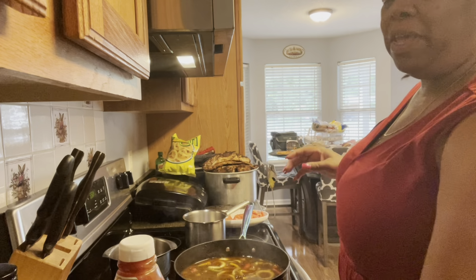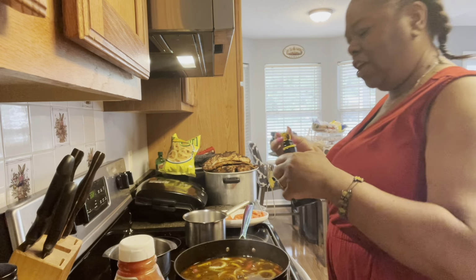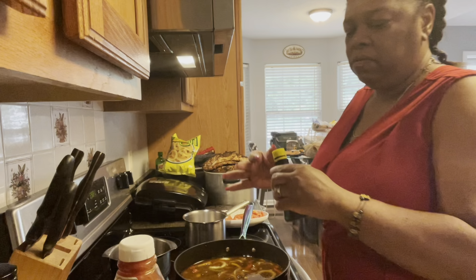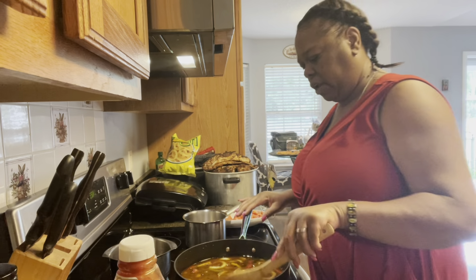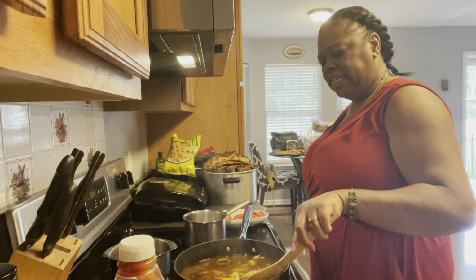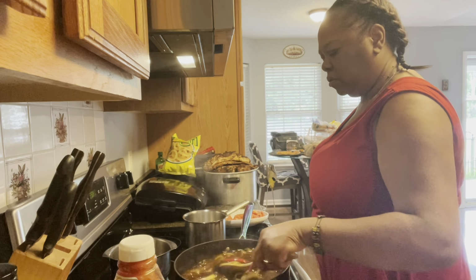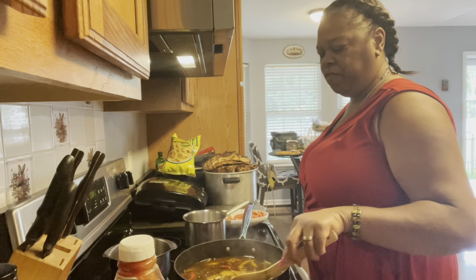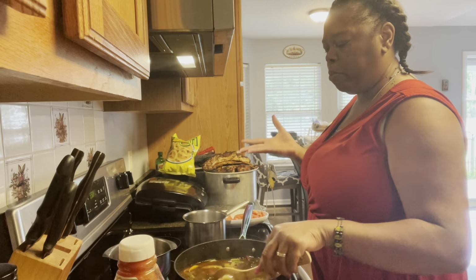And we're just gonna put maybe a tad of the browning, just a little bit. See, just like that. That's all you need. Just a pinch of the browning. And you mix it well together. Now I'm gonna let this simmer for about 5 minutes. And then we're gonna add the fish because I need everything to incorporate together.